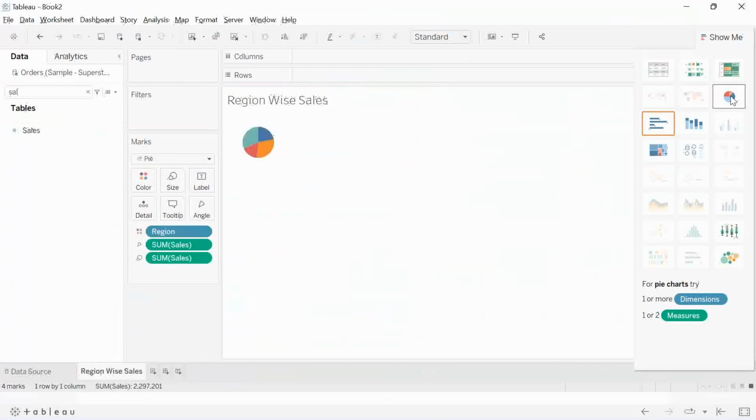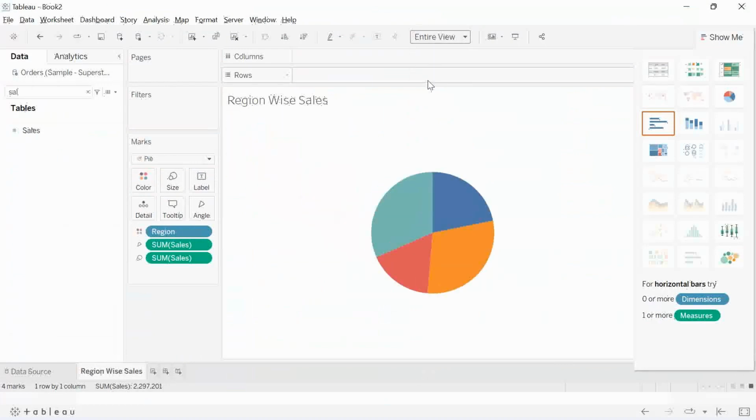Generally, if you want to represent data in percentages, we always go for a pie chart or donut chart, and that is the reason I have selected a pie chart here.